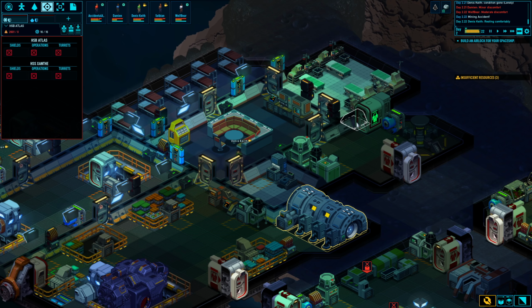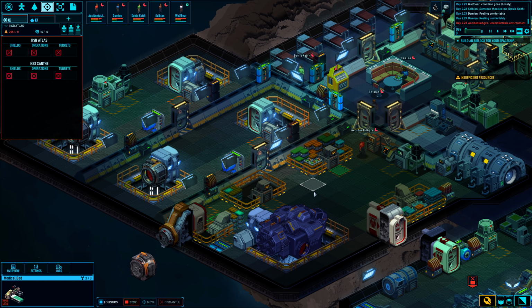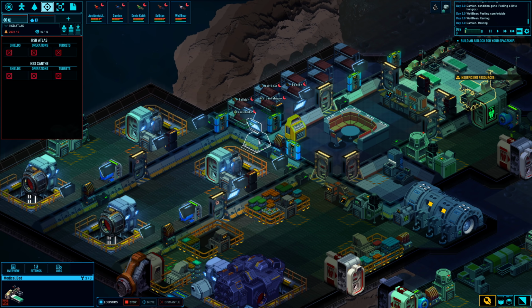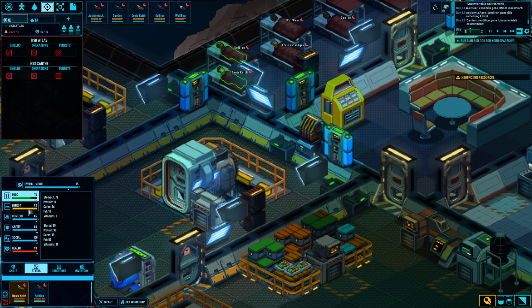Now this little starting base has a pretty sizable medical bed facility. This is probably way more than you need. I generally don't even build a medical facility initially. If I click on any individual person here, you can see their status, their food, their energy, their comfort, their safety, their social, their health, if they're hurt, and so on and so forth. And then you can see what their stats are.